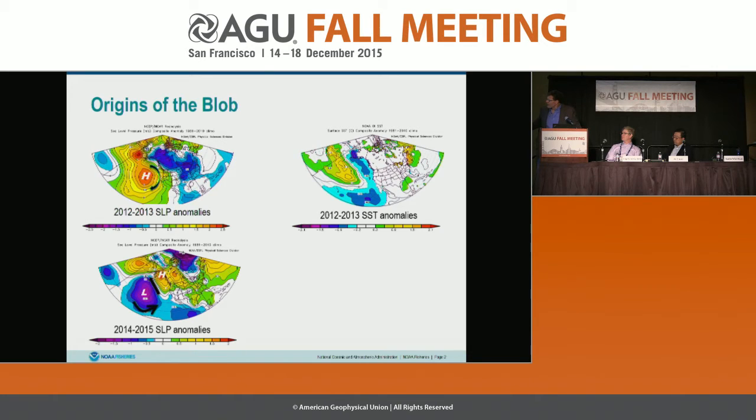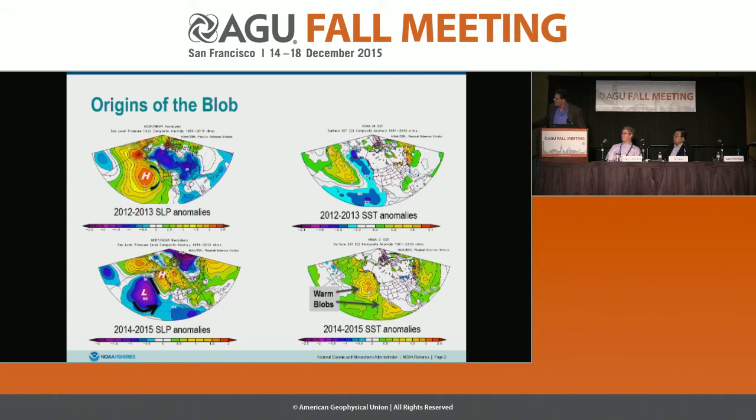So ocean temperatures warmed dramatically, and this map shows what I term the warm blobs. This area in the Gulf of Alaska was the original warm blob that Nick Bond was talking about in his newsletter in June of 2014, where that name originated. But shortly after this one developed, in the early months of 2014, another warm area developed and has persisted off of the coast of Baja and Southern California, extending all the way to the Hawaiian Islands.